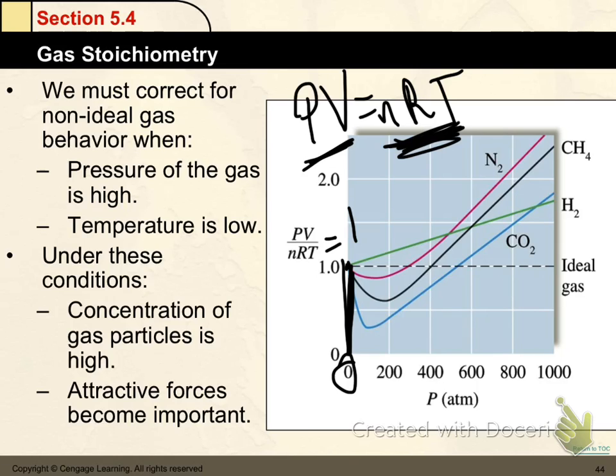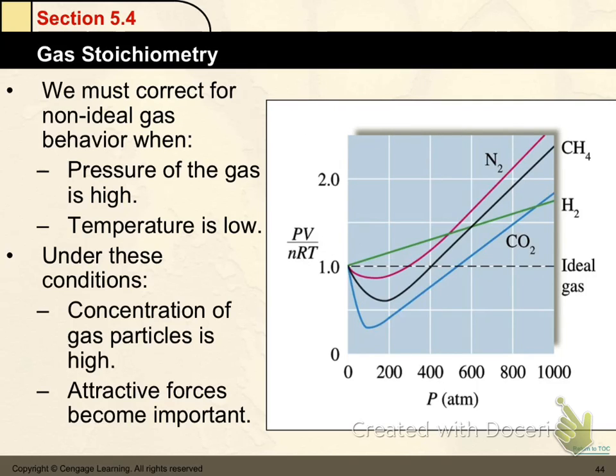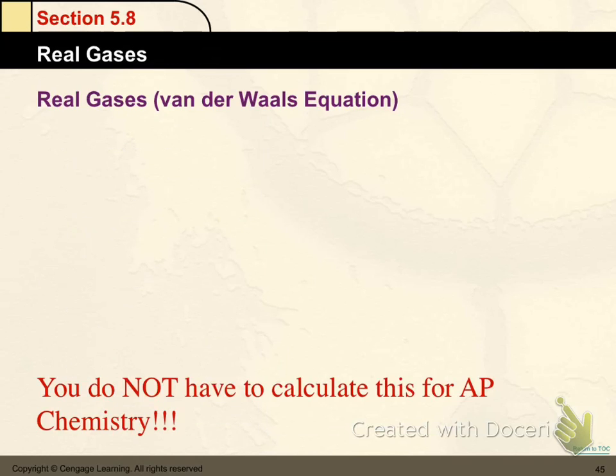Once we get higher than 0 atmospheres, we can totally see that ideal gas behavior diverges from the norm. Once we get out to 100 atmospheres, which is a lot of pressure, gases just don't behave ideally under these pressures, because now we've got different things going on. They're running into each other, they're attracting each other. So what does this mean for us? Well, it means that our ideal gas law isn't always correct, and so we have to incorporate some changes.